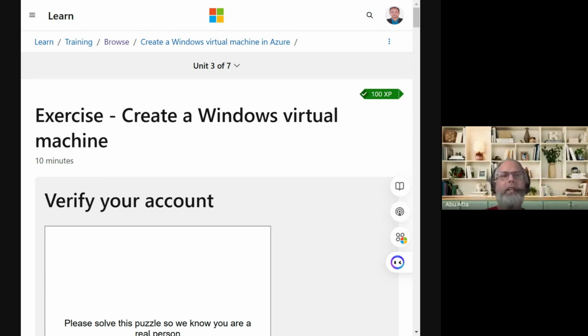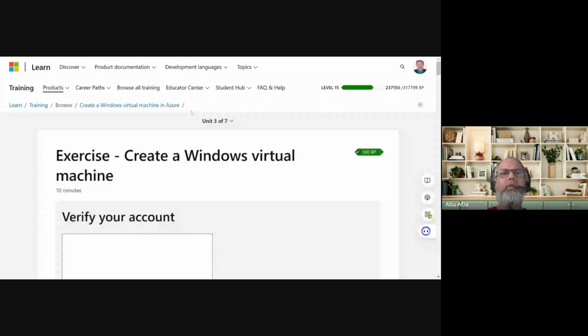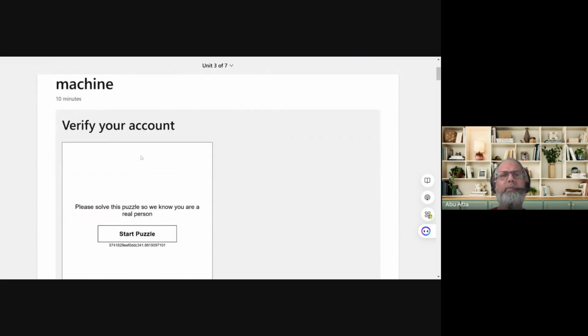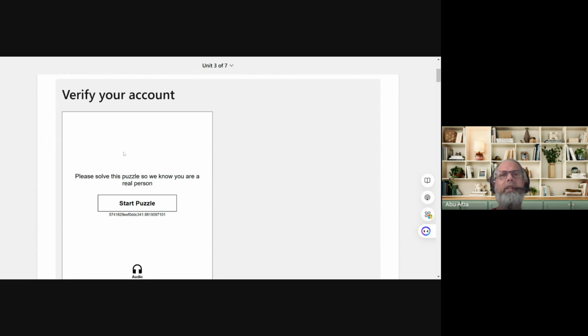Okay, I share one thing. Please check that one is available or not. You can check it. Hopefully, you can see that one will be available. So what we need to do in here is create a Windows virtual machine. We already created lots of virtual machines in our Azure portal. Same thing we want to do in here using that one.